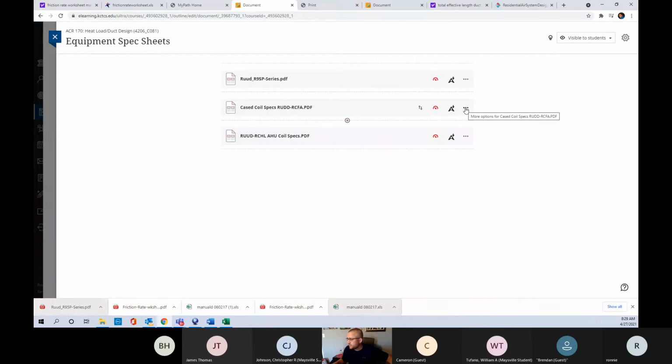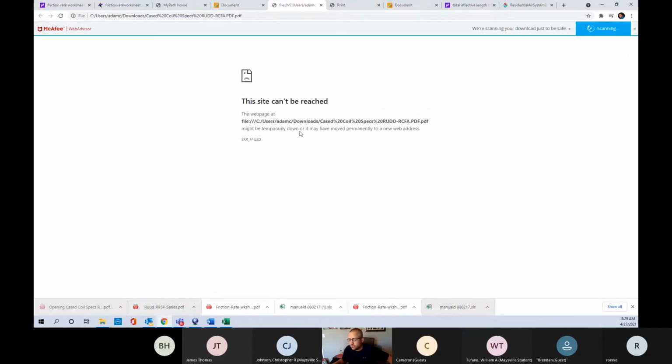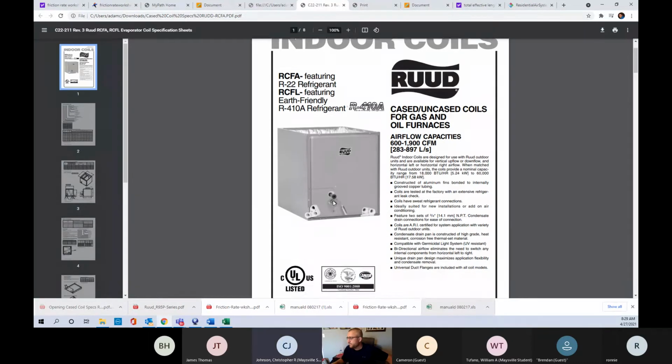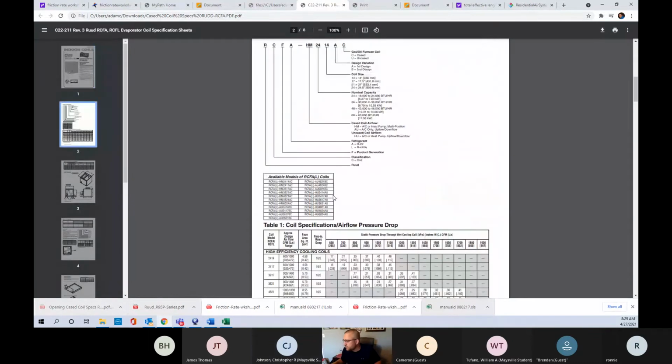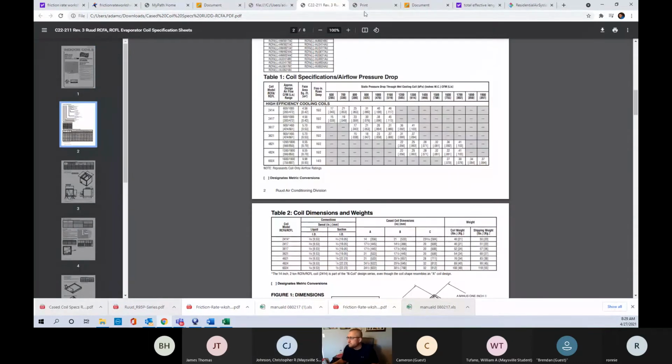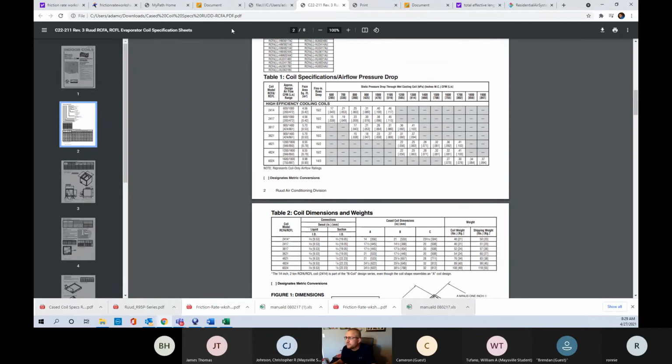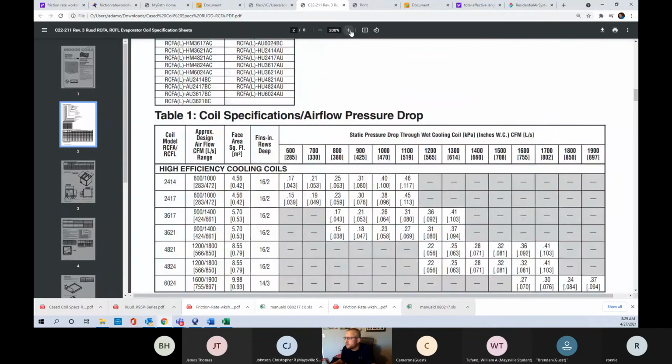So I'm going to use a coil on top of this AC unit, and I'm going to upload this file. There we go. All right, so I'm going to let you look at this. Like I said, I've got to step out and make a quick call. As soon as I can get through, I'll be right back. Let me see if I can find the right page. Coil specs right here. Okay, let me zoom this in.